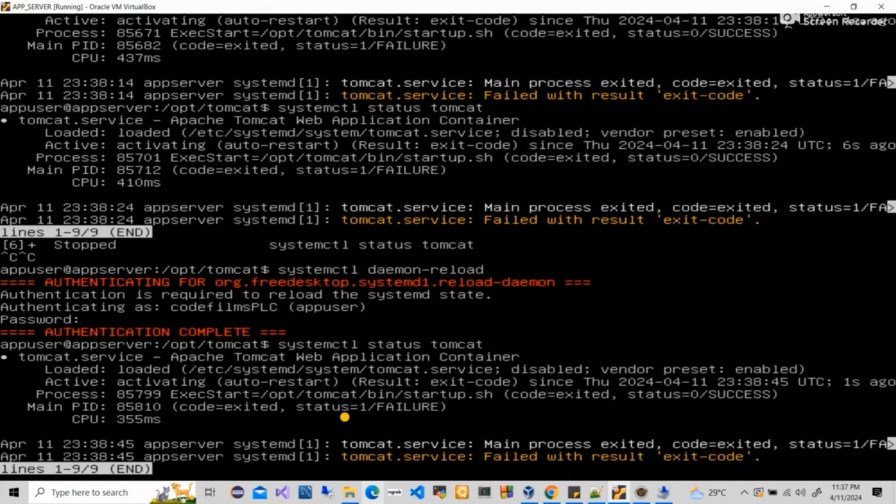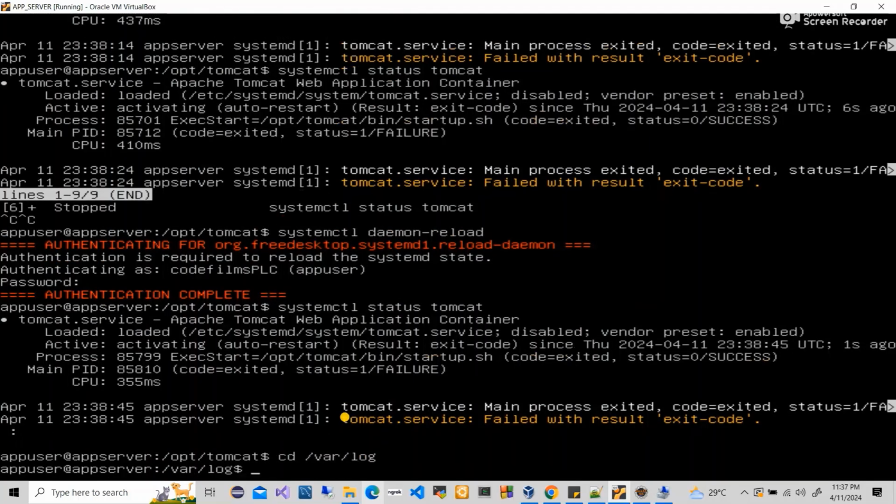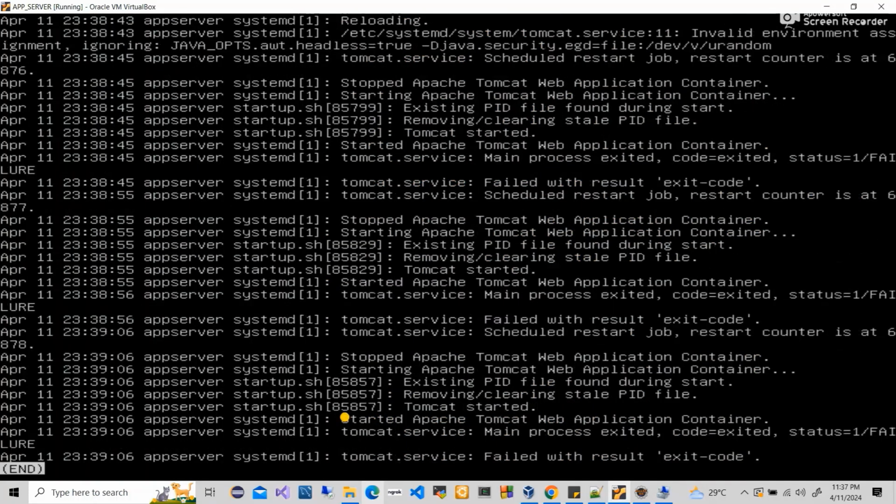Okay, right, so now let's go and find out what the failure issue is. Maybe permissions again. Let's go to the var log. Let's go into syslog. Let's go to the end of the file. Okay, so this time around, what issue do we have now? So it seems it's okay. It was able to find the PID file, or the process identification file, but it still couldn't start. So what's the issue?